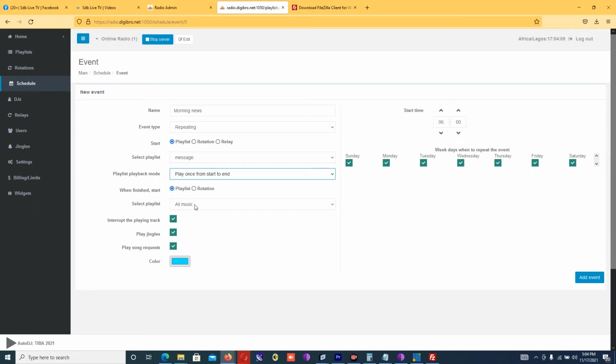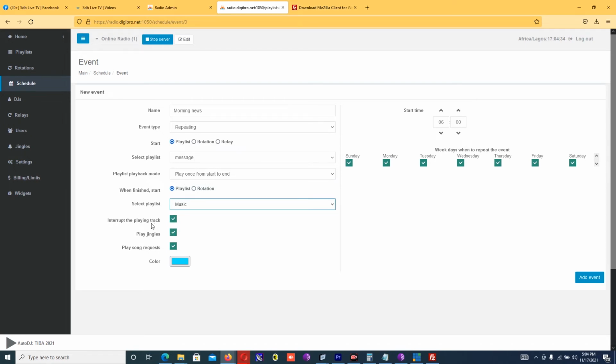You can select another playlist that you want to play after that message finishes. Don't forget, it can finish at any time, so by the time it finishes, there is no downtime. Instead of going to the general rotation playlist of all music, you can select to play music after the morning news inside this message has been played.